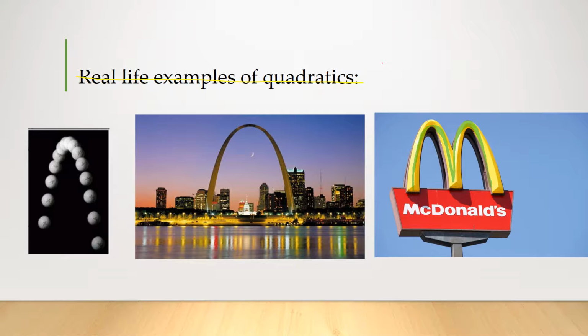When you're throwing a ball, if you take it in slow motion and see how it goes, it also produces a parabola, and that also has a maximum height, which we call the vertex. Some famous monuments and sightings also use the parabolic structure. So it's cool that we see quadratic functions and parabolas outside of just our Cartesian planes in math class.